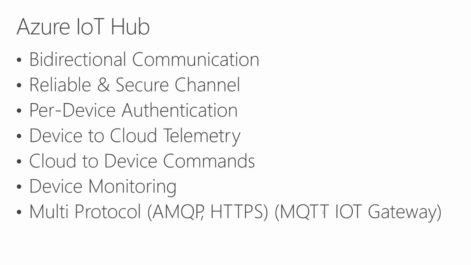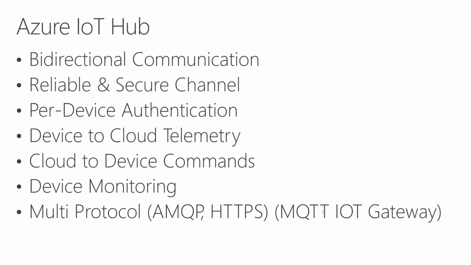All of these scenarios need to be handled within IoT Hub. And that's what IoT Hub does, because it provides bi-directional communication in a secure fashion. You can have per device authentication, which is the default setting in IoT Hub. Every device registers itself and then receives a key to be able to communicate to IoT Hub. And then we have device to cloud telemetry. Devices are able to send data to the cloud, telemetry data, and then we have the other direction, which is cloud to device commands. I noticed at the beginning of this presentation I said events, but that's kind of the same thing. You can send commands or events from the cloud to your devices.